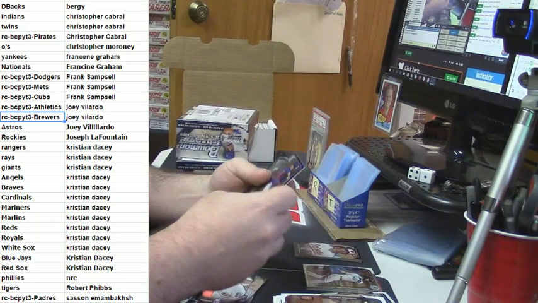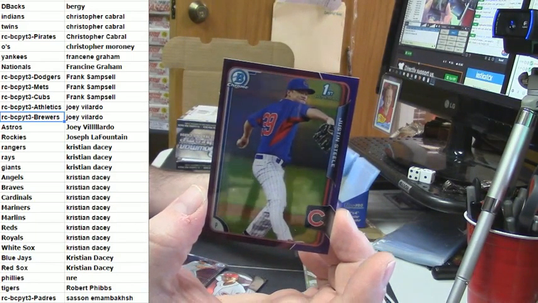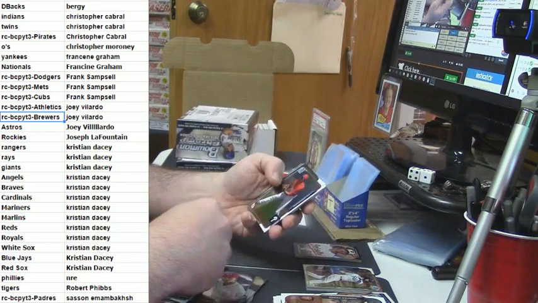All kind of moody. More action for the Cubs. Justin Steele, Purple Refractor, 95 out of 250. Spencer Adams updates.